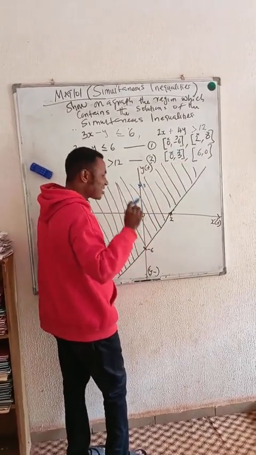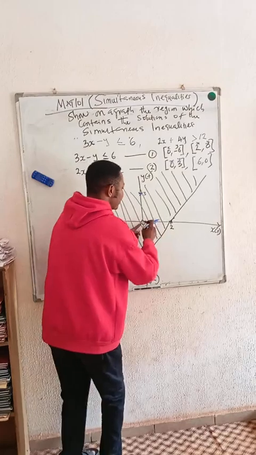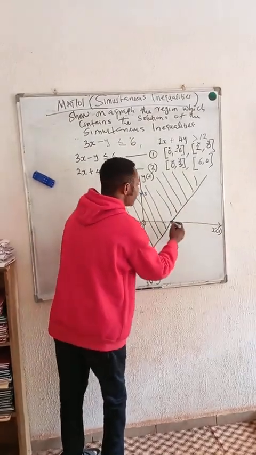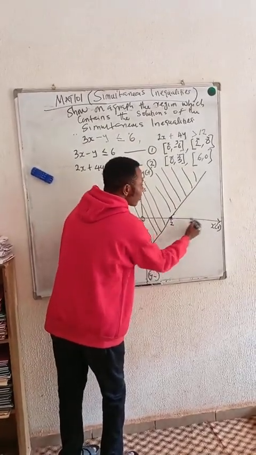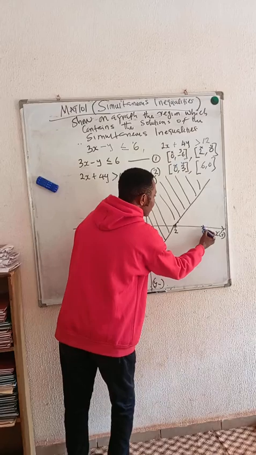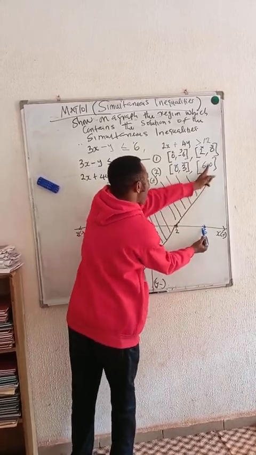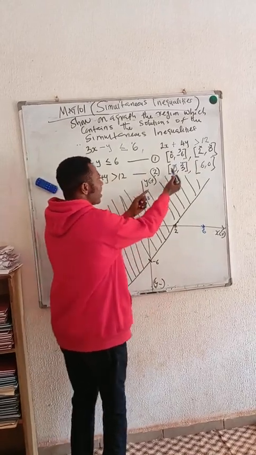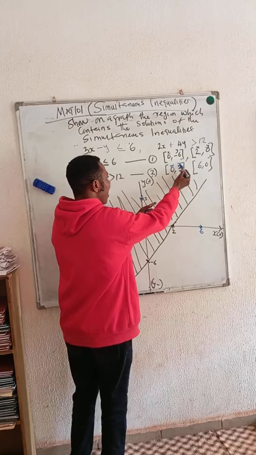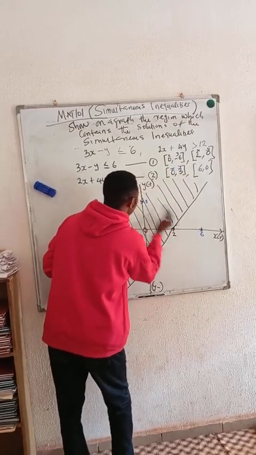Because they say x is 6, this is x, but it's positive. So the positive part is this side, the right. Since we said here it should be 2 before, we can assume that here it should be 6. So we should take here. Remember, when x is 6, y is 0. And when x is 0, y is 3. That is why we're going to join these two points now.